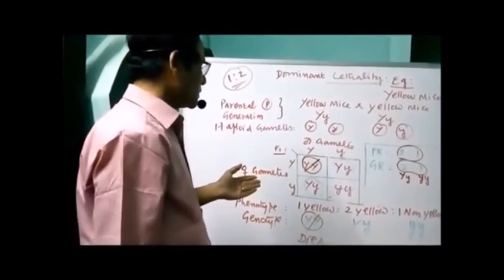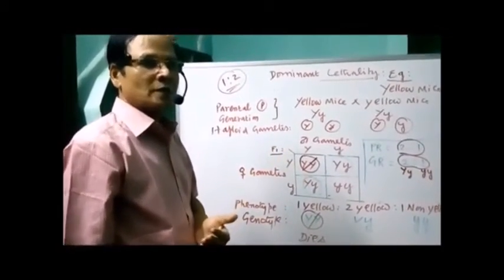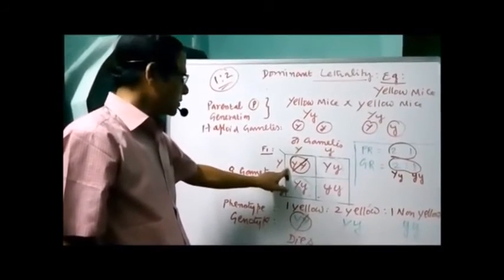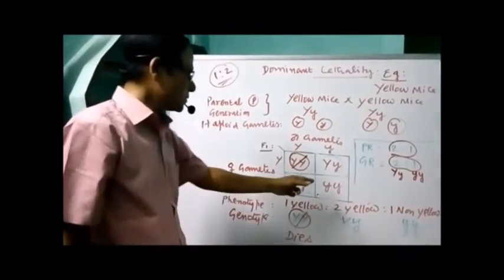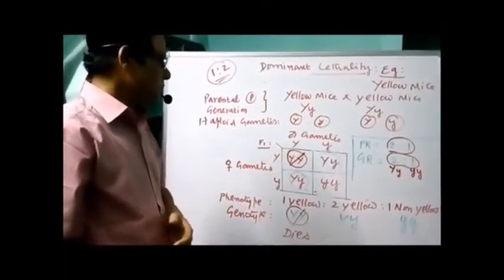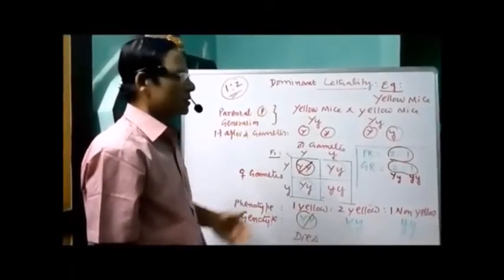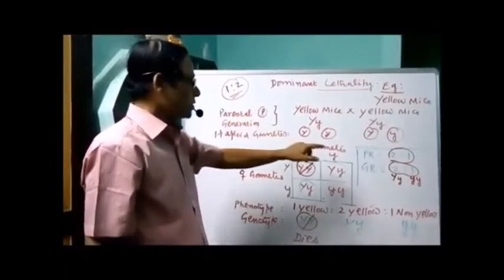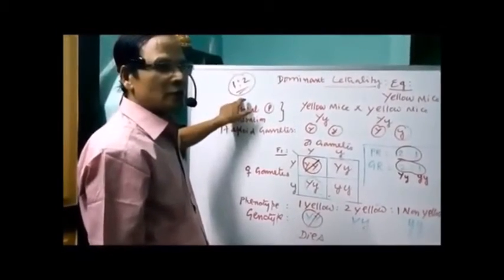So anyway, as I mentioned already, the fully dominant allele or the fully recessive allele kills the carrier only in homozygous condition. If it is a dominant allele in homozygous condition, it causes death. If it is a recessive allele in homozygous condition, as in the previous case, it causes death. So we are getting the phenotypic ratio either 2:1 for dominant lethality or 1:2 for recessive lethality. Don't forget, the ratio for dominant lethality is 2:1. The ratio for recessive lethality is 1:2.